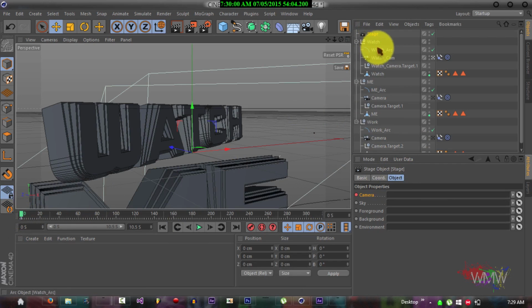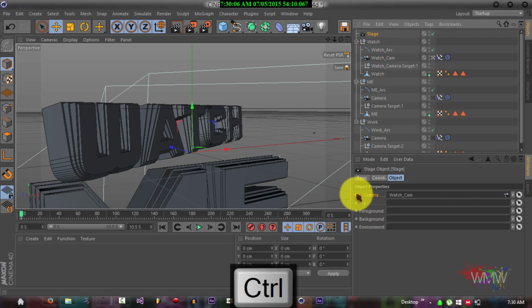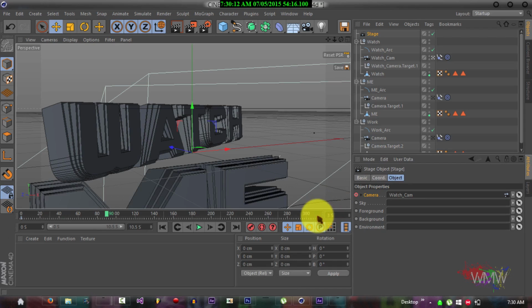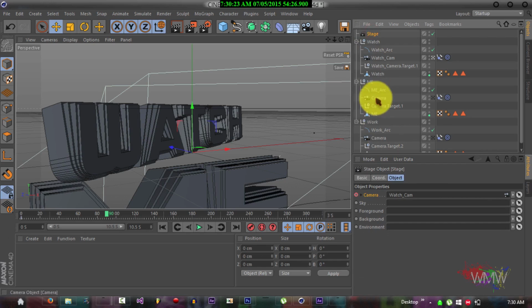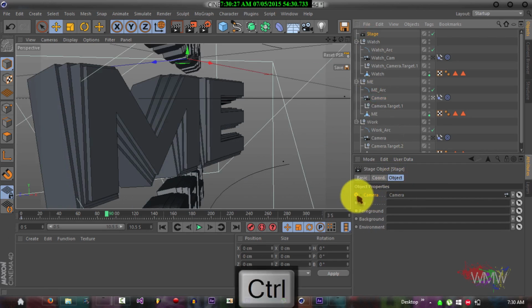Sorry, before you hold the control, you need to click in watch cam and then hold control to where it's pink. Then we go 3 seconds in, and we take the me camera and drop it in here.